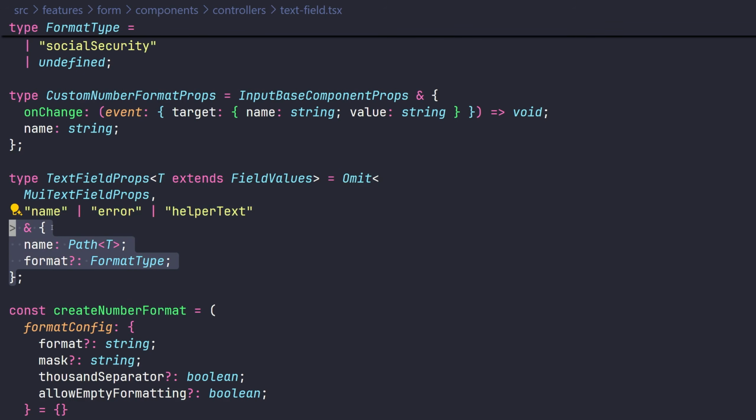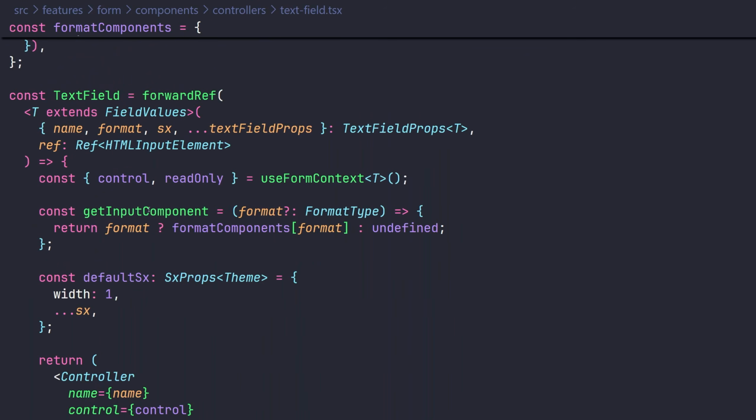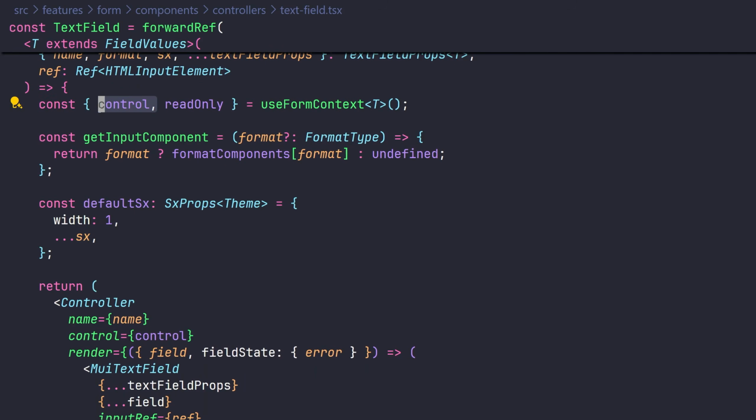adding functionality to it. Now, if we scroll down a little bit, let me head over to my components here. First of all, we're going to get the control from the form context, with this in mind that our form is wrapped inside a form provider by React Hook Form, and if we don't do that, the app will throw an error and make us put the form inside a provider. We're going to give it an initial style. Keep this control in your mind here.